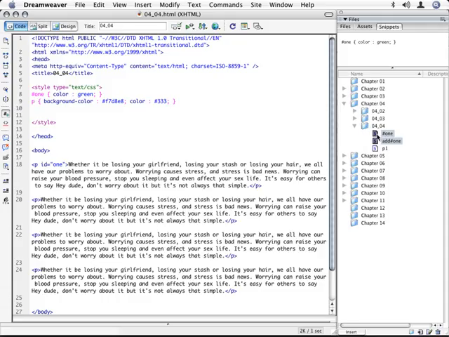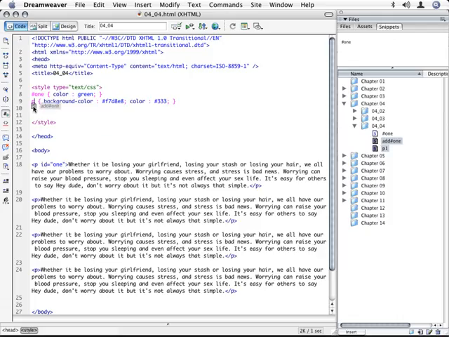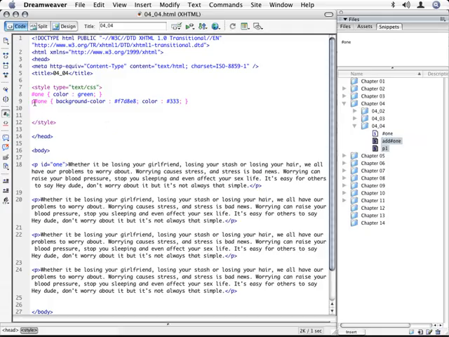So let's go ahead and see what happens when I add the 1 right there to the paragraph. See, now I've made it more specific. It's got the element and the ID connected to it, right? All is one kind of thing. This is a more specific rule. And now this is going to take precedence.